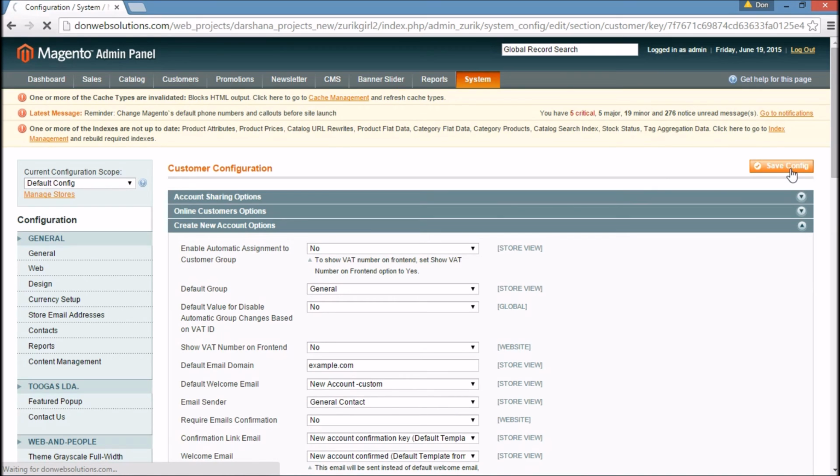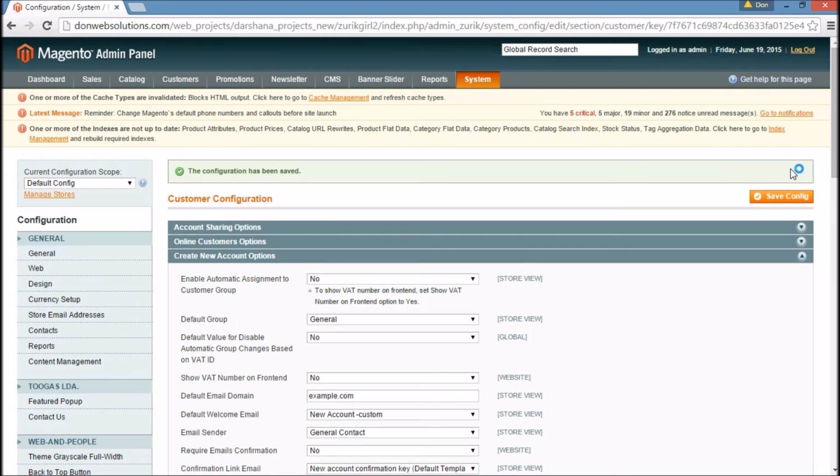So it's as simple as that, but always remember to make a backup of the original, so in case something goes wrong, you can refer back to it. That being said, I hope this tutorial was helpful to you.